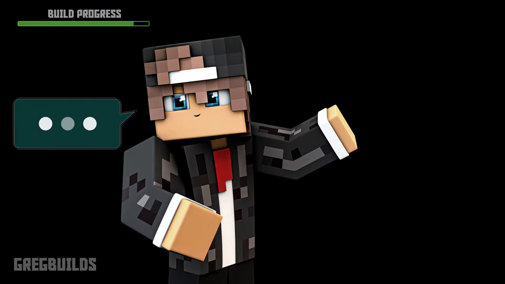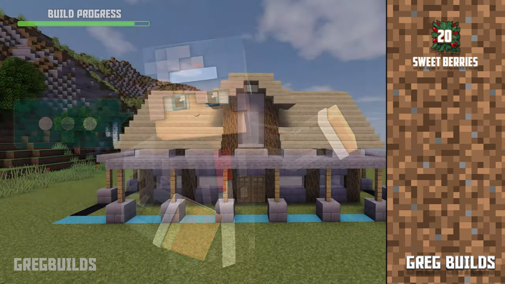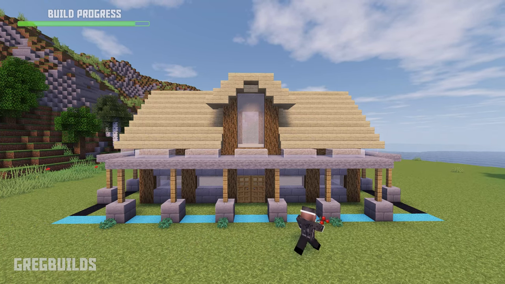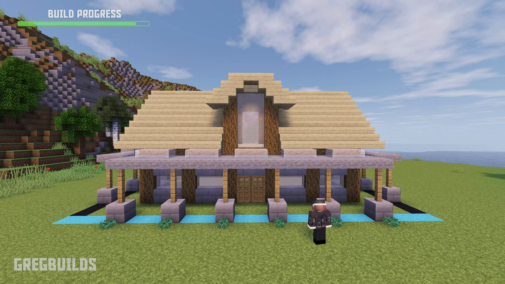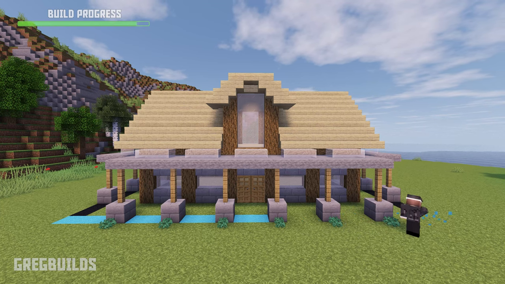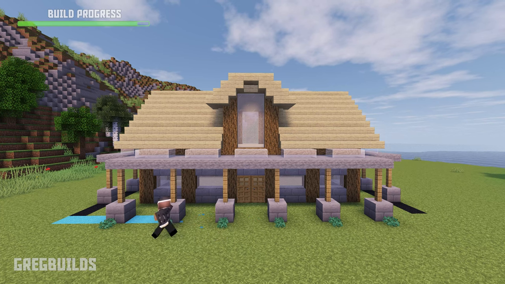Step 7. Next, let's add in the landscaping. And for this, we're going to need 20 sweet berry bushes. Now for my landscaping, I added sweet berry bushes in front of the stone brick block pillars. Then I used a shovel to dig pathways into the grass. And you can always change your landscaping in any way you prefer best.